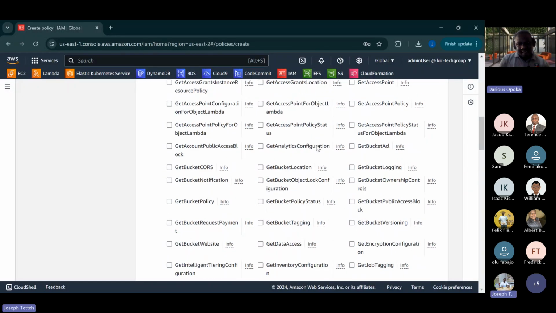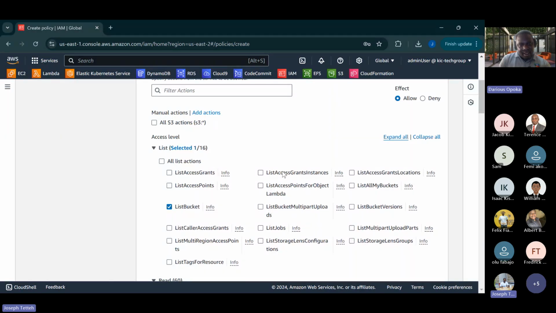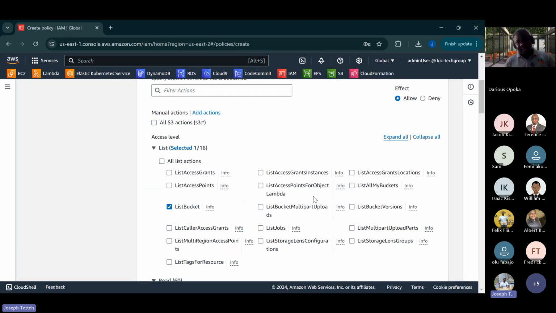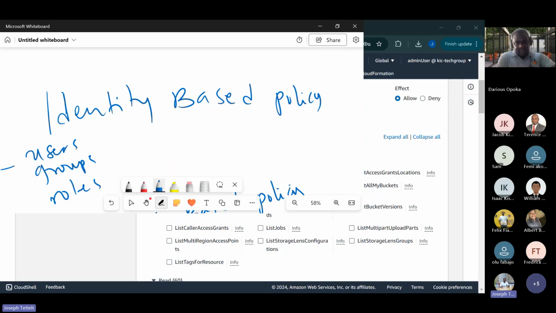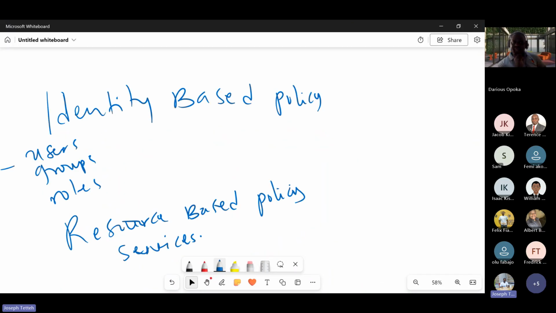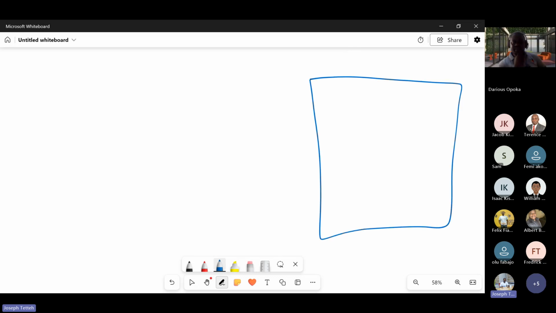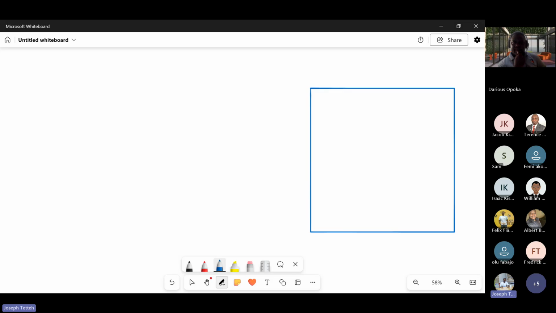So the question is, can I add actions? Is that where those actions are? Yeah, so let me answer the question carefully. First, you need to understand this. Okay, where is my whiteboard? Good. I want to demonstrate this before I answer your question. Maybe you can get an answer to your question. So this is AWS, and I want this to be drawn properly. This is your AWS account, or this is AWS in general. And this is our user.